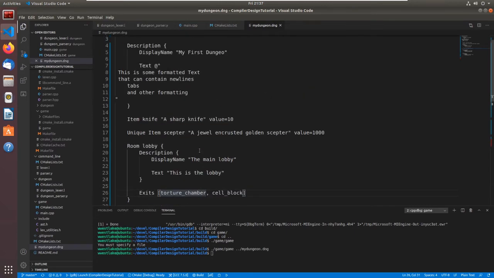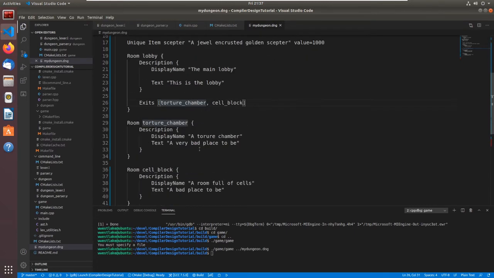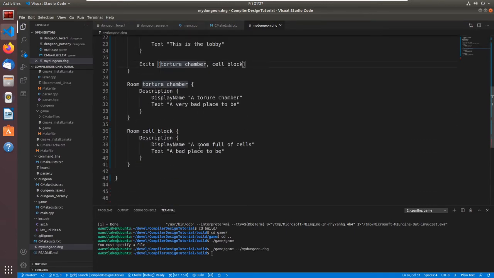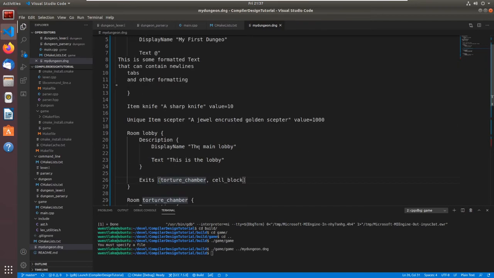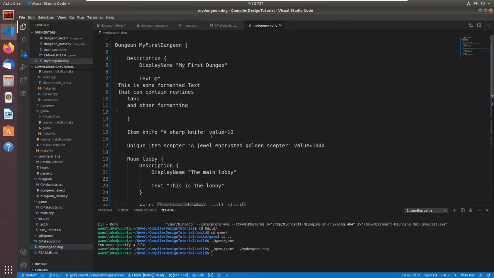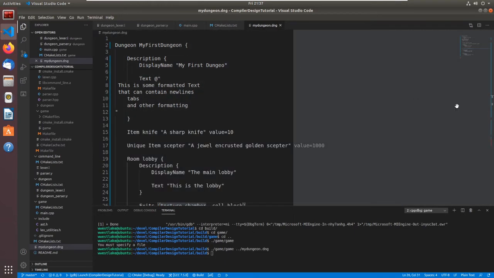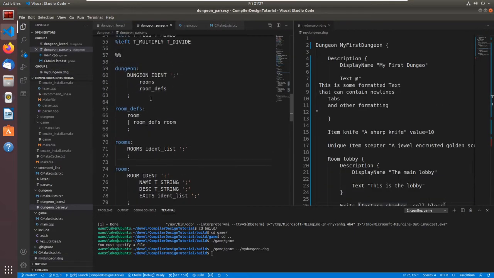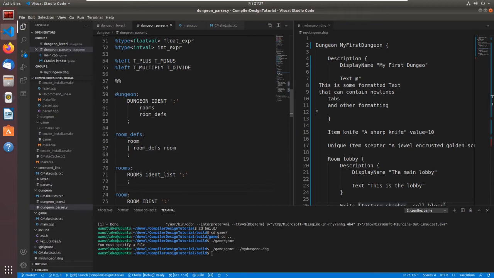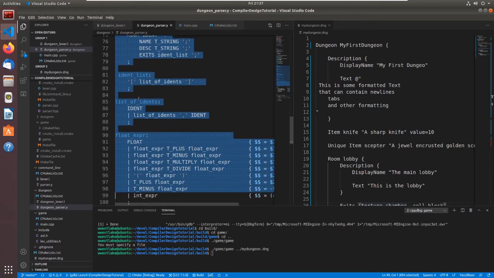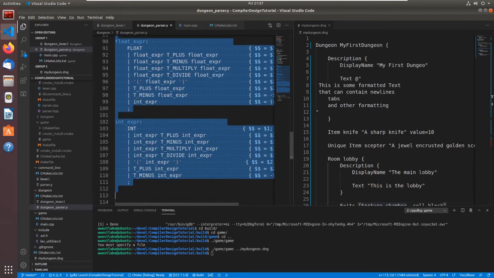But we're going to keep it simple for now and just see if we can get something generated that we can then write some commands so we can move around within this dungeon. So let's set this off to the side now so we can see it, and let's go revisit what our dungeon is.